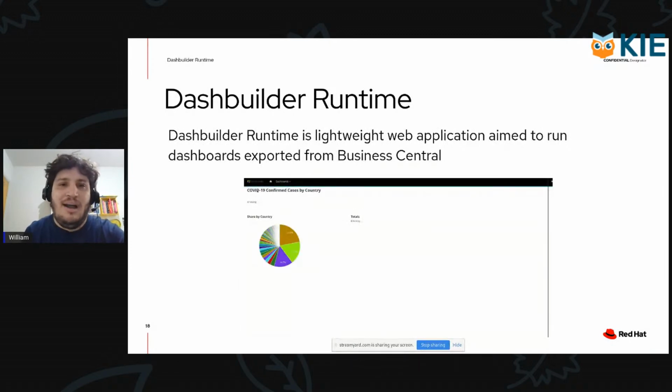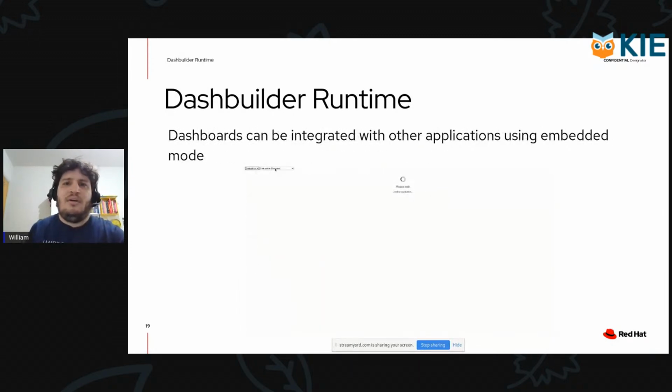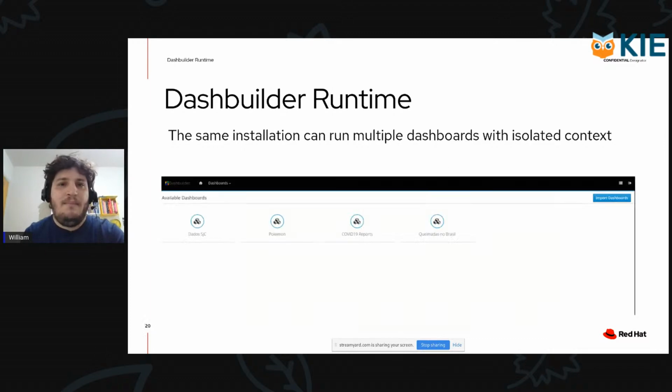And why is it important to have this tool? First of all, because it's lightweight, you can easily embed it in third-party applications. Let's say that you develop your dashboard in Business Central and you put it on Dashbuilder Runtime, but now you want to show it, for example, on your company website. You can run Dashbuilder Runtime and then embed the dashboards inside your application. Also, if you want to run multiple dashboards, as we'll show soon, you can do this.